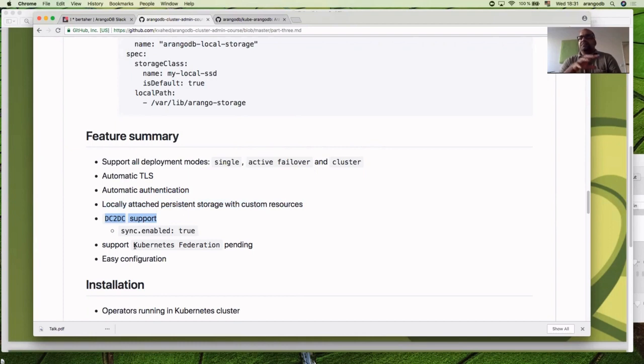There are a lot of smaller tools that provide you with all the goodies, like taking care of all the TLS and secrets and tokens and whatever is necessary to get the two database clusters connected.